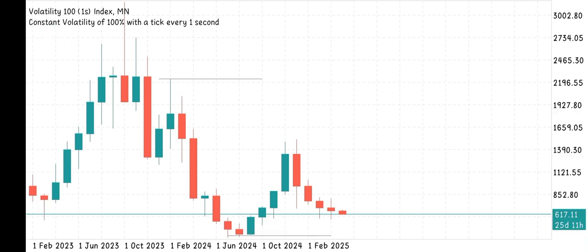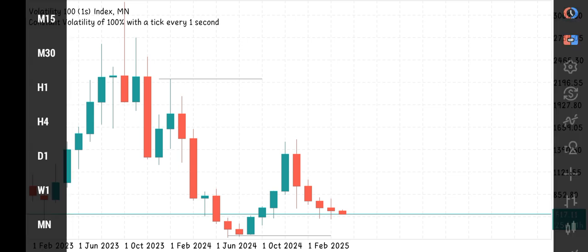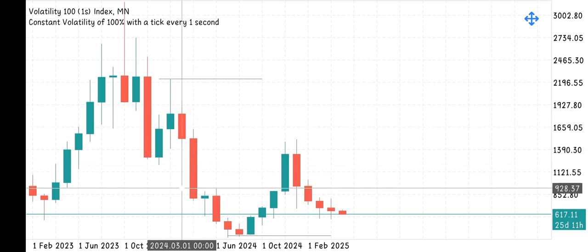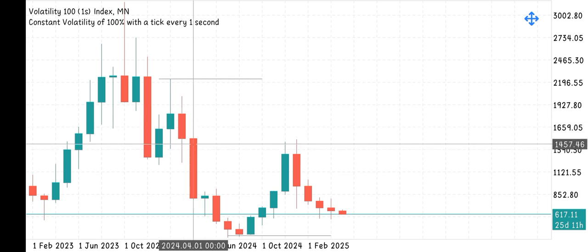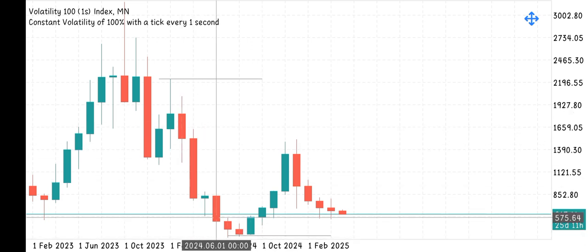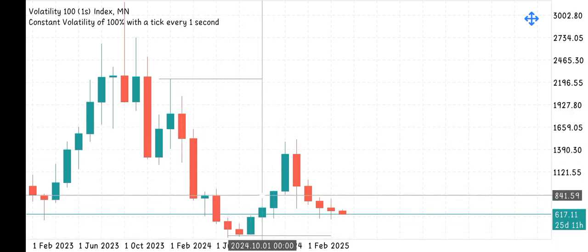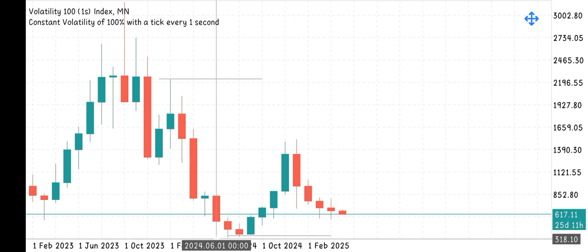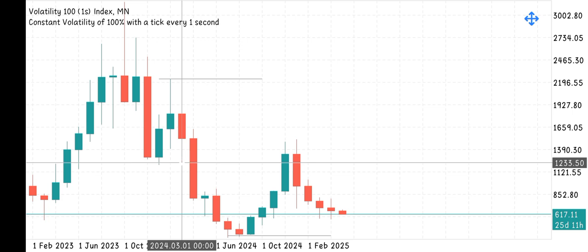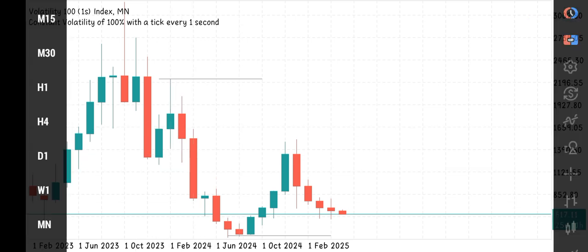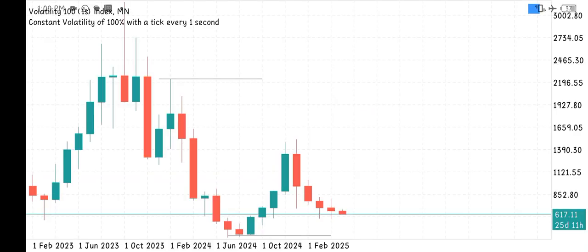Now remember what I said. I said that market trade from liquidity to liquidity. Now if you pay attention here, we have our internal range liquidity here and we have our external range liquidity here. The external range are simply the previous low and the previous high, while the internal range can be inverse fair value gap, order block, or breaker block. So having that at the back of our mind, we are marking this, and this is the reason.